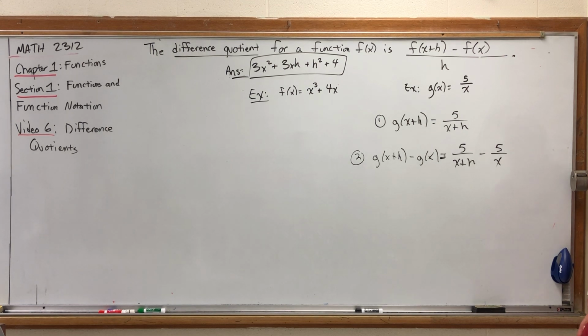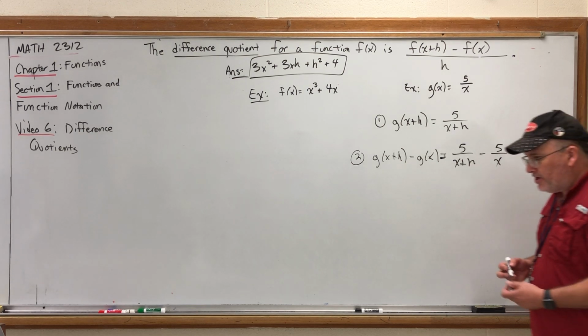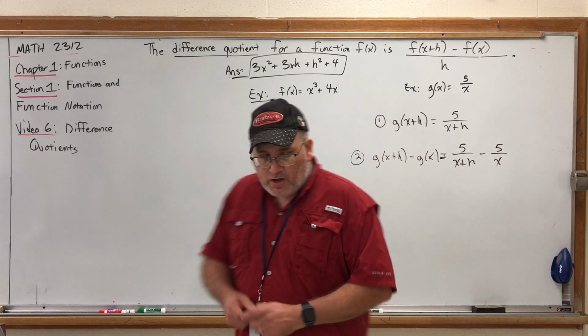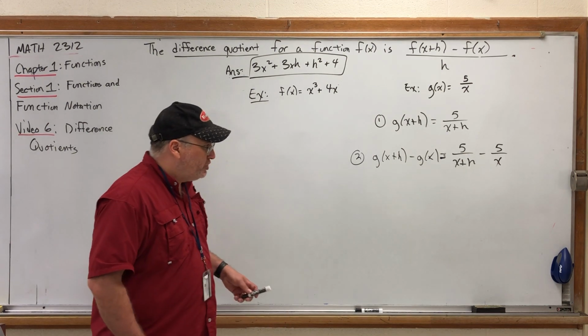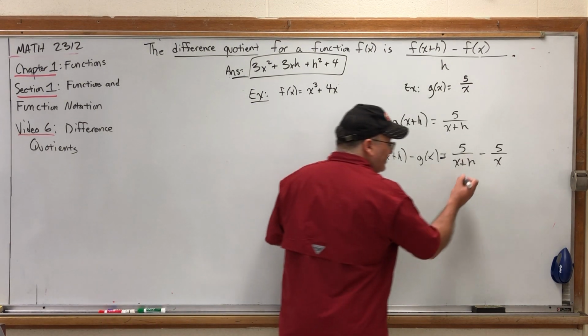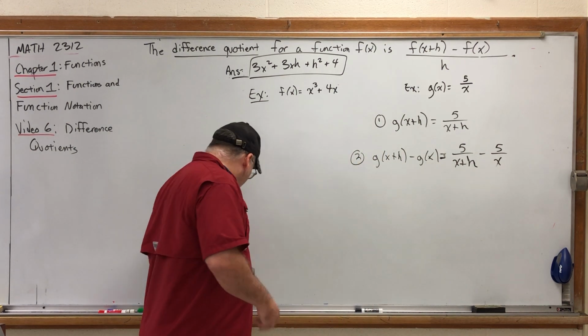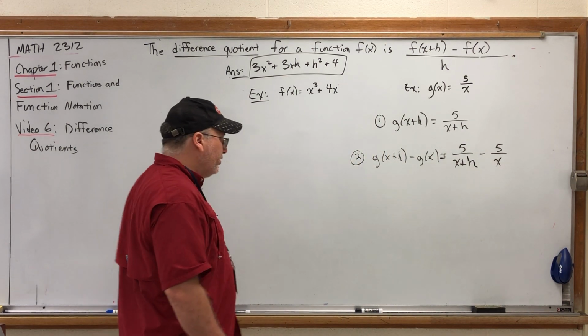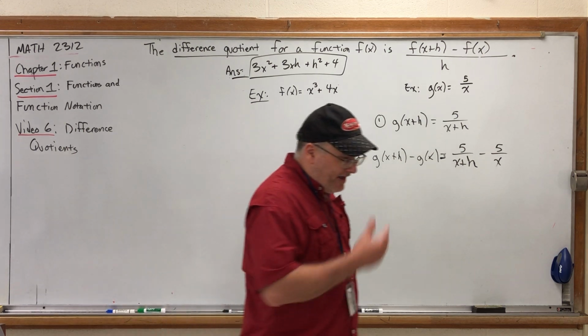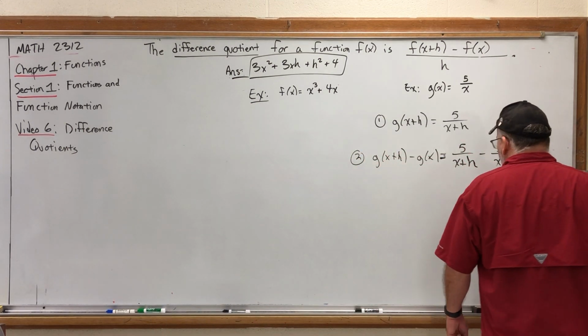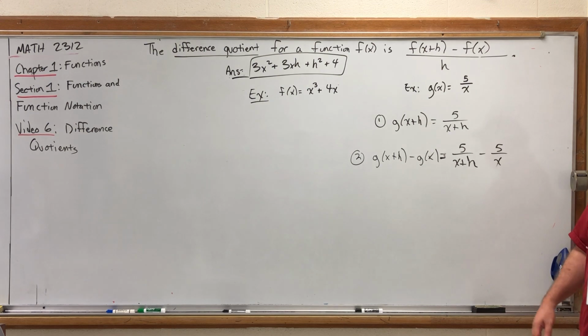You should know the rules for adding and subtracting fractions. Get a common denominator and then combine numerators. It's not clear whether or not getting a common denominator here is a beneficial move. If you're not sure, do it. It's better to do it and not need to have done it than to have not done it but needed to. Plus, this is a good opportunity to review some algebra skills, like how to add and subtract algebraic fractions, fractions that contain variables and not just numbers.